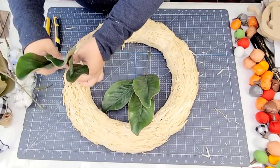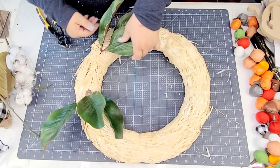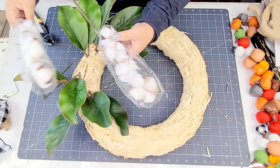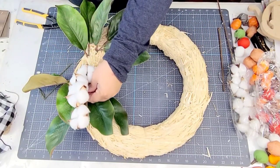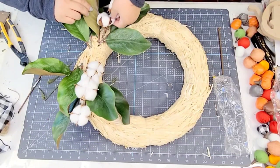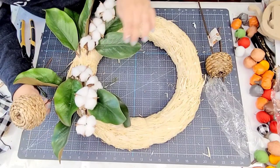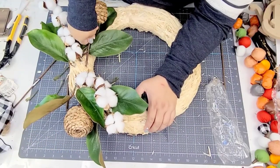I'm going to take some leftover magnolia leaf picks and start hot gluing them to the right side of the wreath as the base of my floral arrangement. I'll try to mirror the top to the bottom so they look as close as possible but not perfectly the same. These cottonwood stems I found at Dollar Tree last year — I cut off some of the stem, add hot glue, and press it right down inside the wreath form. This wreath form makes arrangements so easy because you just press stems in just like foam. I'm also adding some wicker wood stems in darker or medium-dark tones.